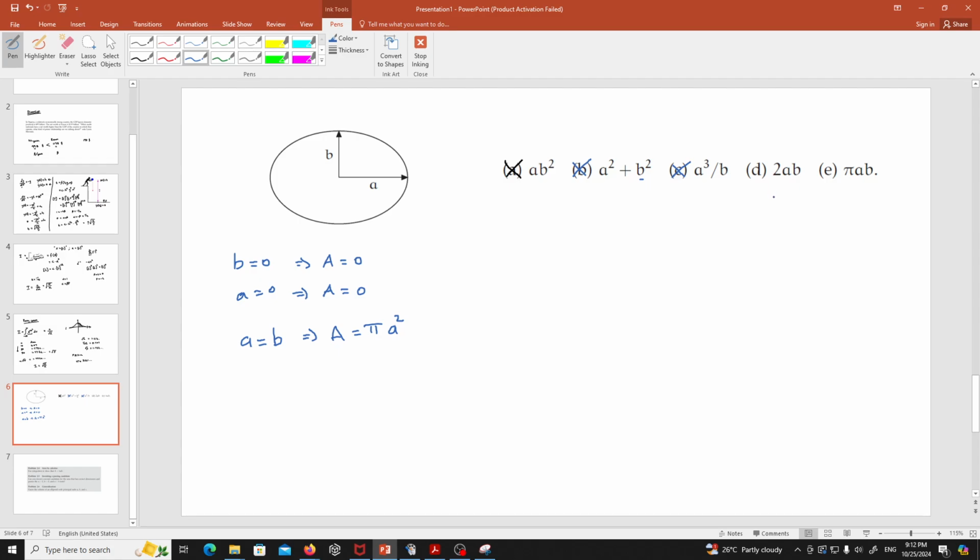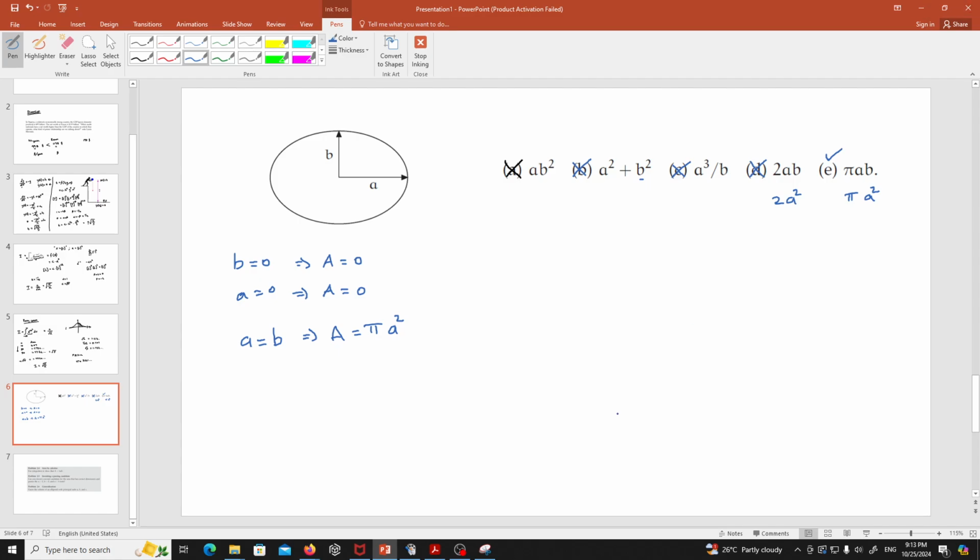When A is equal to B, this option will become 2A squared, and this option will become pi A squared. From this we can say that option D doesn't pass this test, so option E is the right answer. That's how we have to use this easy case test.